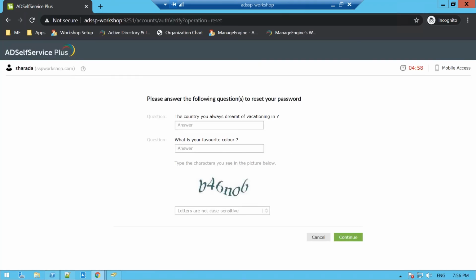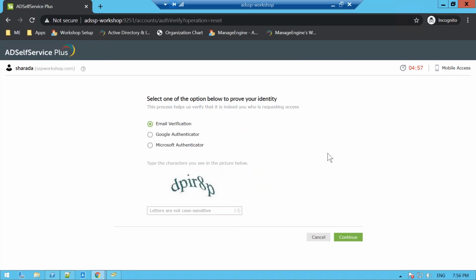And it says my password is expired, all right? So what I'm going to try to do is see if I can get access by resetting my password. Click on continue. And I am redirected to this page where I have to give in the answers to my security questions.